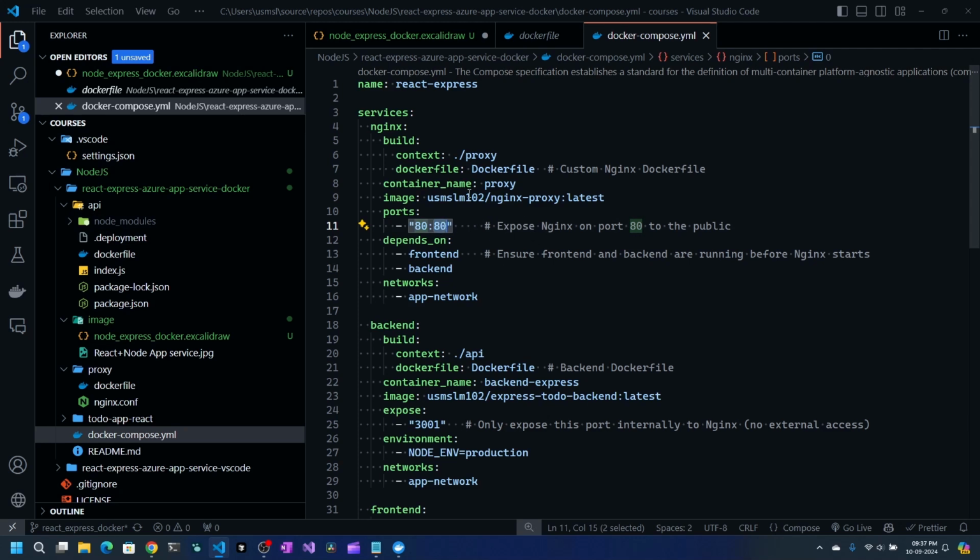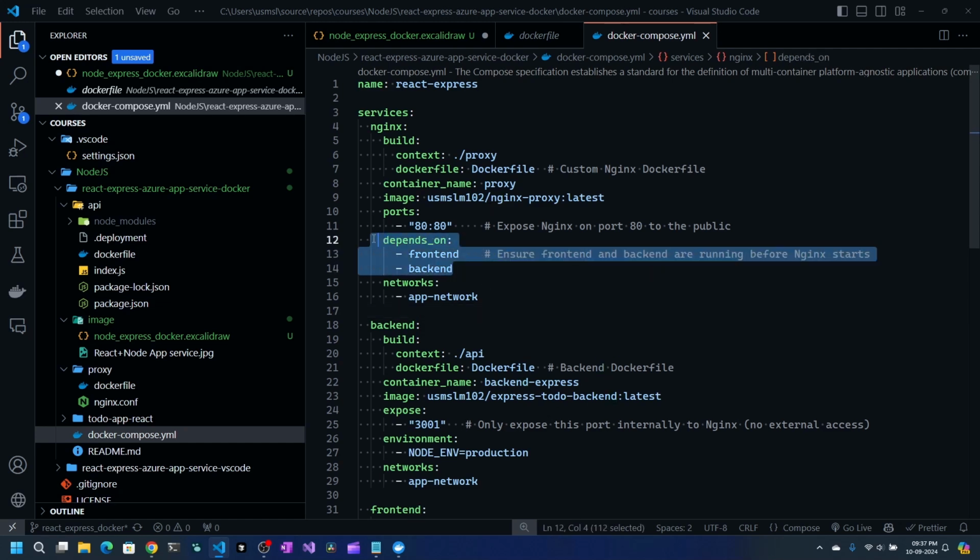Okay, so when the Azure App Service boots up, it will start talking to this particular reverse proxy. And then, as we see in the configuration, if it is just a slash, we are going to forward it to the front end. If it's /api/, we are going to forward it to the backend container.